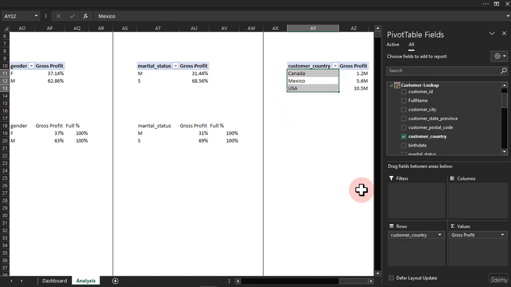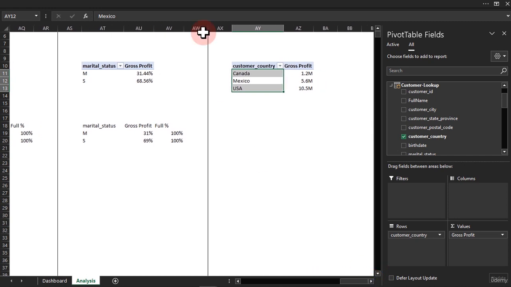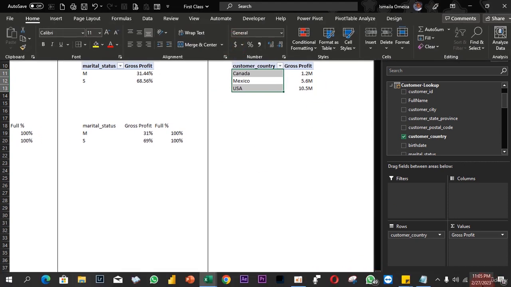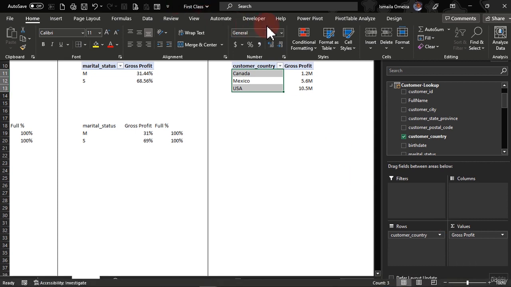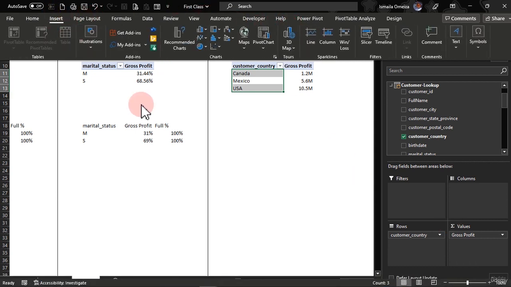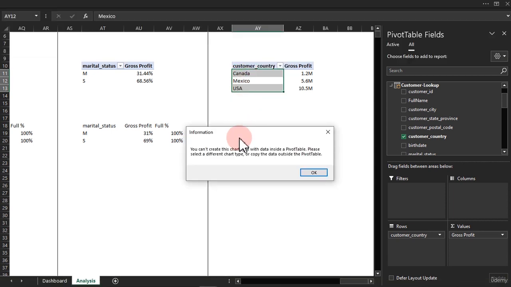If I select this now and I decide to actually create my map from here, let's see what happened. But before you do that, make sure you have an active internet connection. You can see I'm actually hotspotting from my Tecno 17 Pro to my PC. So I'm going to come to insert here. Then I select this particular map. If I select this, look at what we have.